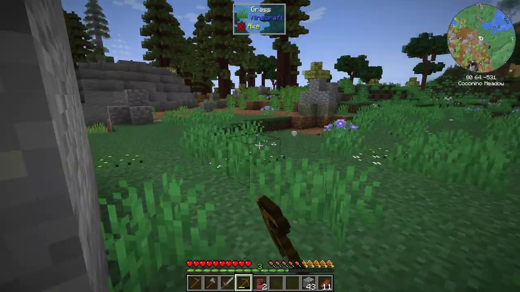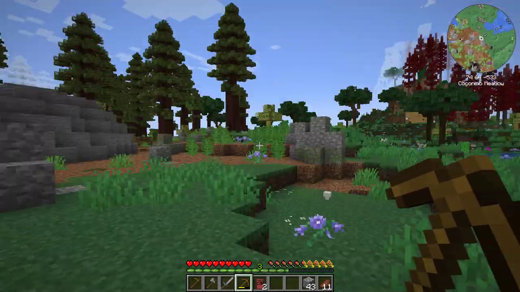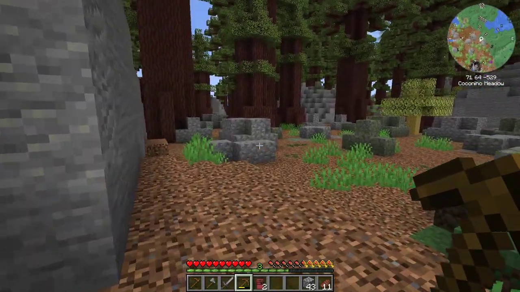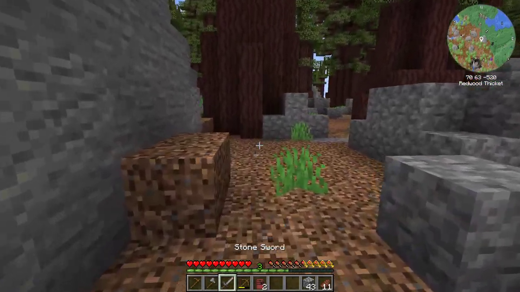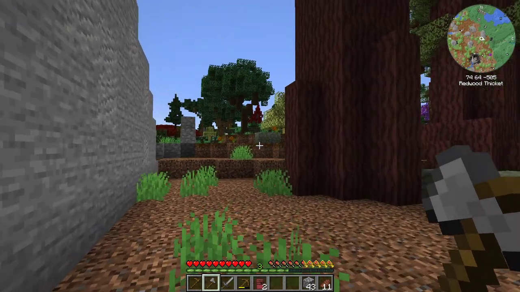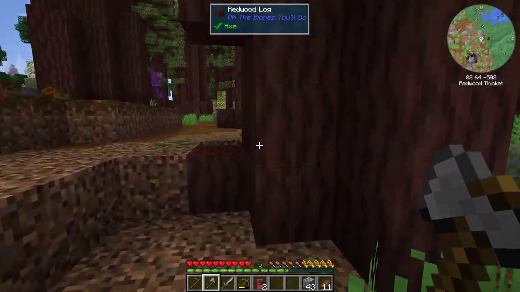Alright, I guess we ought to get out here and just get some wood. We don't want force logs if we could help it. We'll take this redwood or whatever it is. It's perfectly fine redwood trees. Since we started cutting this one, let's just continue with this guy.